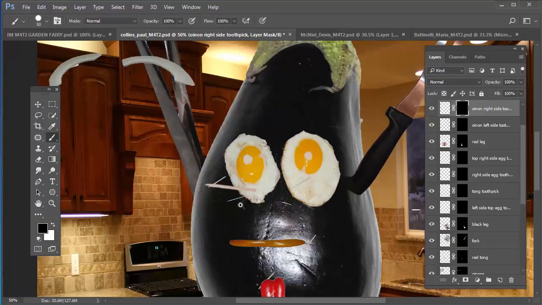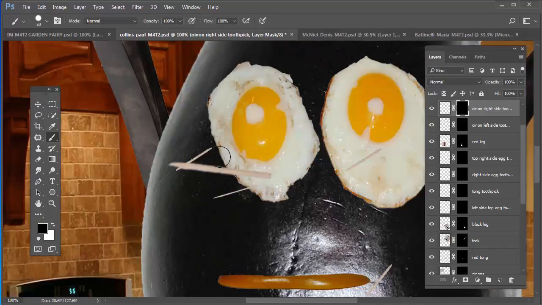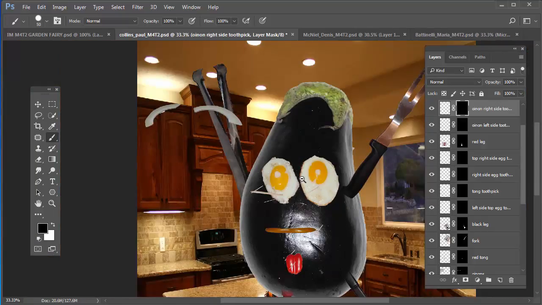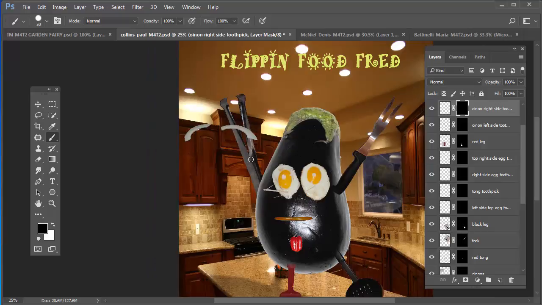So all you have to do with these is make sure your paintbrush is hard, 100% hardness. All right. And then if you click and shift click, you'll get nice sharp edges. It takes a little practice. So if you click here and then shift click, right in the right location, you'll get a sharp edge. All right, so toothpicks you may want to get a little pointy, something like that. Okay. So with these eggs up here, I think it's better. So this highlight is seen.